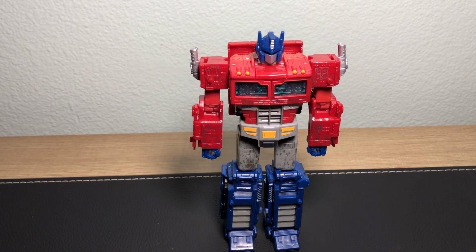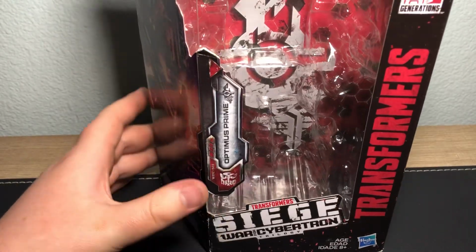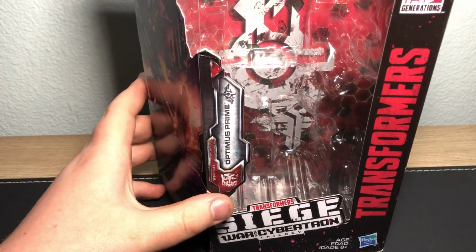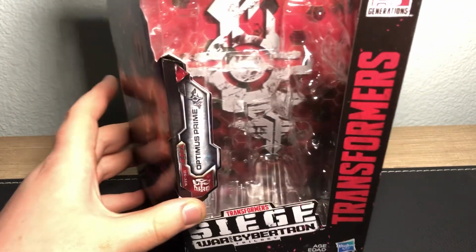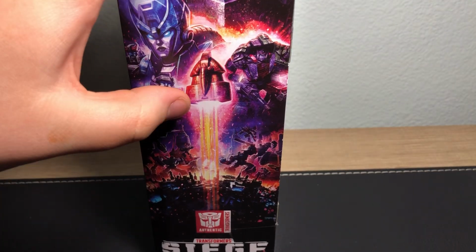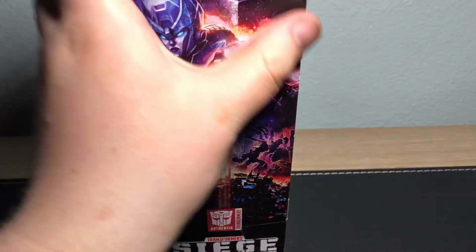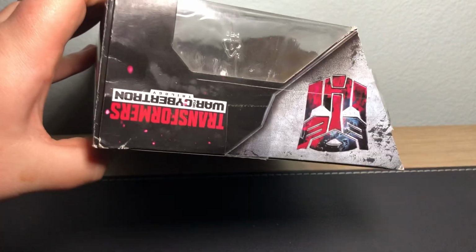So, first, here is his box to do a good old-fashioned box review. So here's the box. You got Siege, War for Cybertron Trilogy. You got Optimus Prime, in case you couldn't tell. You have Transformers, Generations, Cartoony. You got that artwork. And then you have the arc right there that seems to be very important, but it doesn't actually get a figure till, well, I think 2 toy lines later? Yeah, Kingdom.